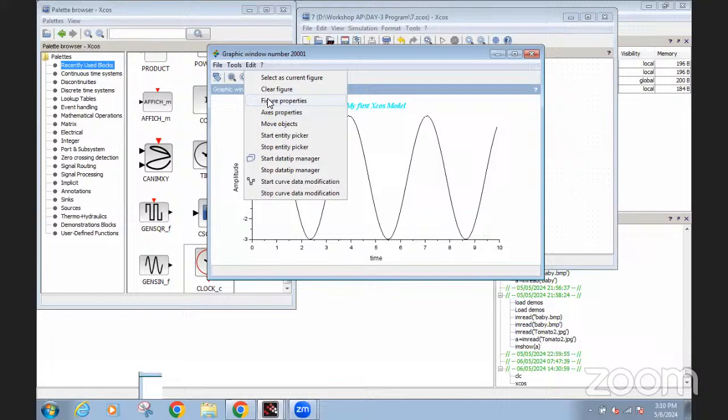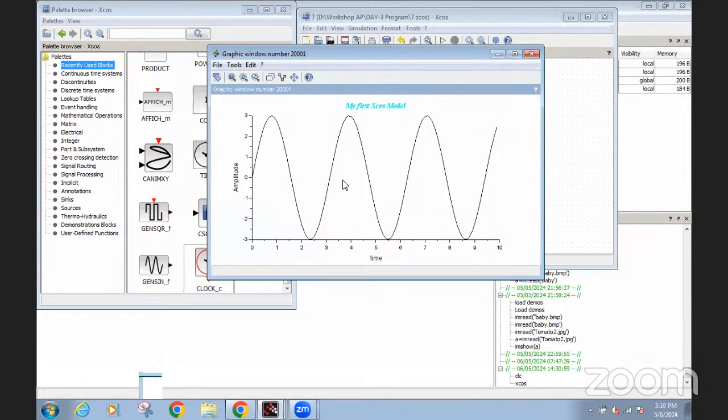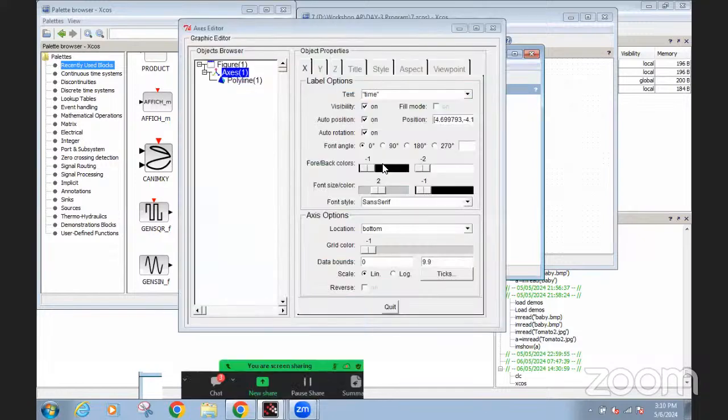Can you check where is grid? Grid color, we have not checked grid.